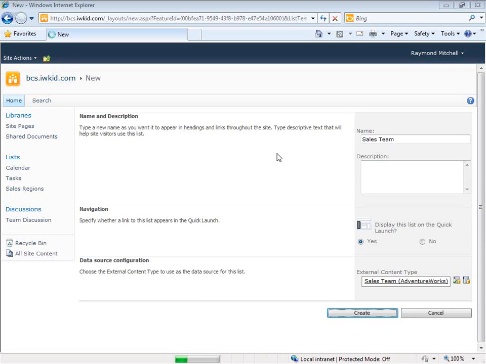Let me go ahead and throw out a question for you related to this. The permissions, if there were some different permissions, I believe Matt is the one asking that question. If there were different permissions set specifically on the SQL Server, and now you've got different permissions being given from the BCS, how does that work out? Absolutely. So the BCS will enforce whatever permissions are on the external system.